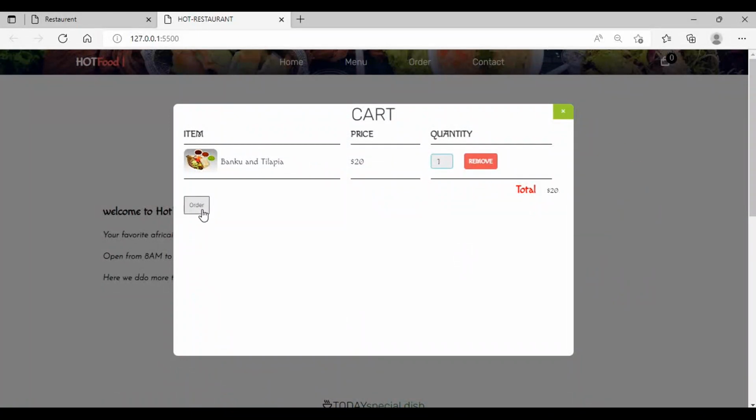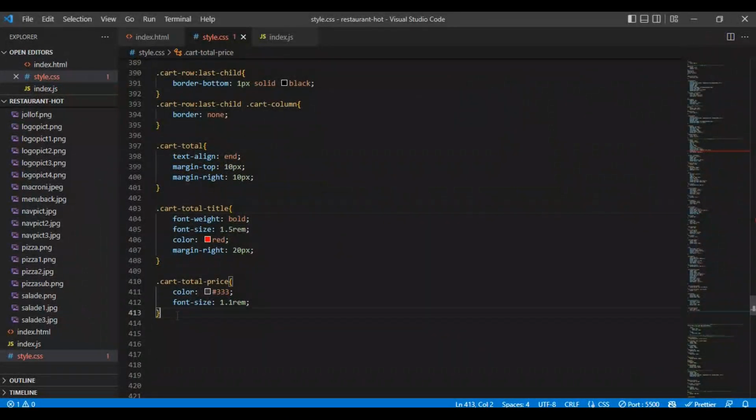Now we are going to tackle our other button.